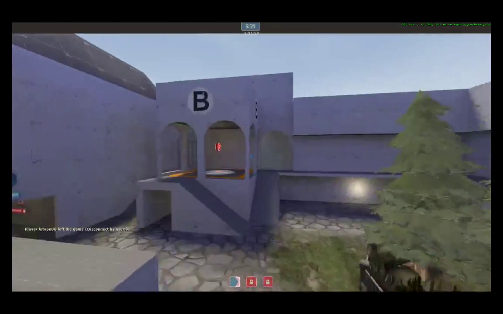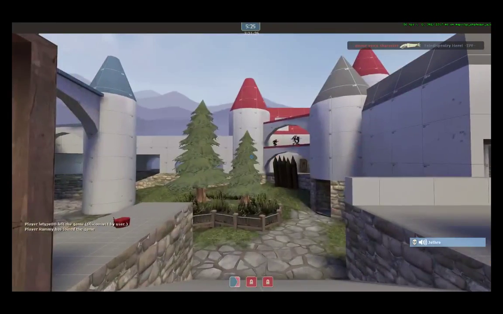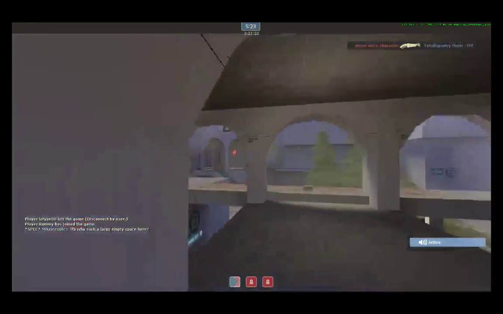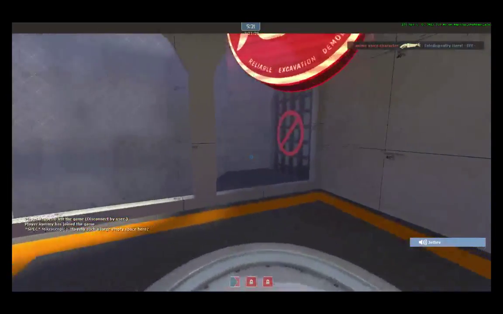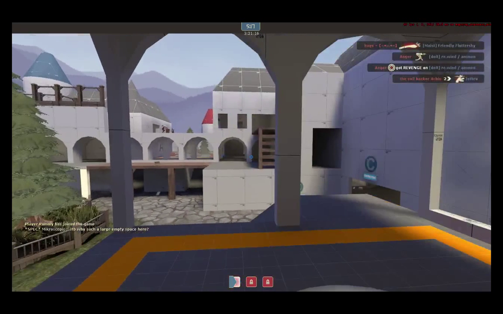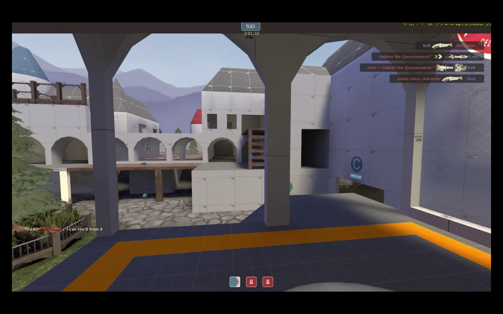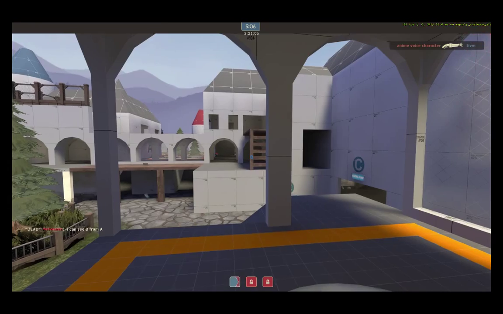Second point, okay, A point. A point should maybe take a tiny bit longer to cap, like 3 seconds. B point, make it 5 or 10 seconds longer to cap, because it got capped always. We never defended B, and it just got capped within like a minute of blue team capturing A.